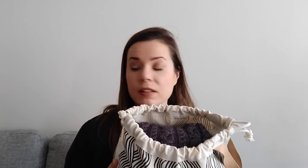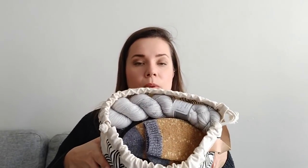It's quite full, but it's not completely full, so I can probably fit, let's put a pair of socks here as well, and 1 extra skein. And so there's the pullover, 1 extra skein, and a pair of socks. And I can still close it. So it is really roomy. I really like it, and this is my go-to traveling bag when I'm traveling on longer trips.